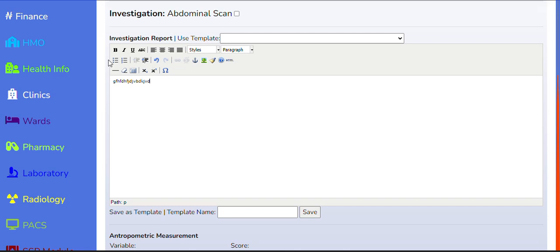The system will allow me to write whatever I want to write as a report. I can use bold to bold the text, or underline, things like that. I have full control of my text. I can make it stylish. I can bold whatever I want to bold, underline whatever I want to underline. It's just like a WordPad or a Microsoft Word interface, so you can type your report as you want.